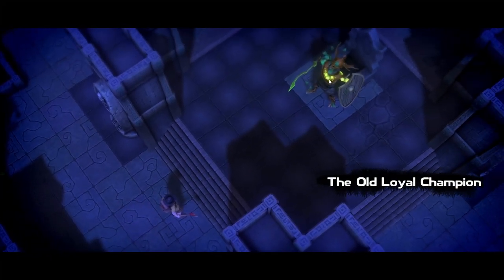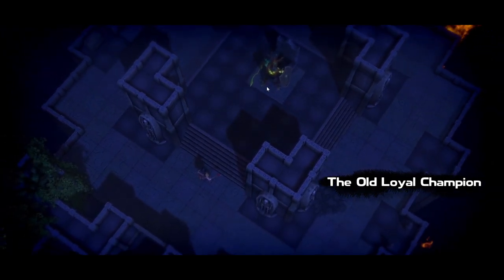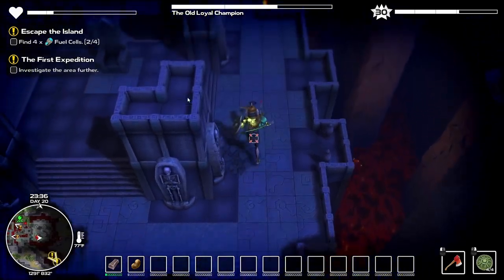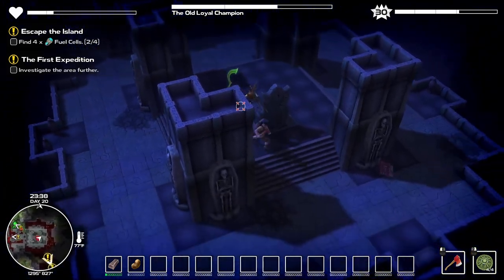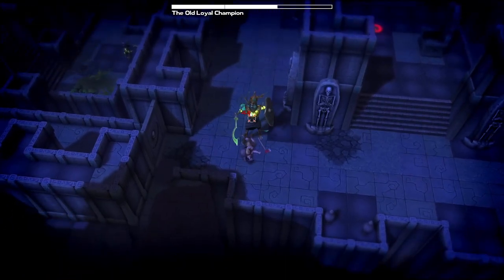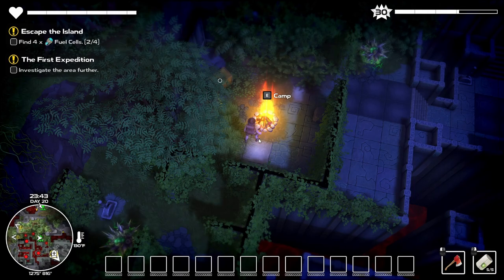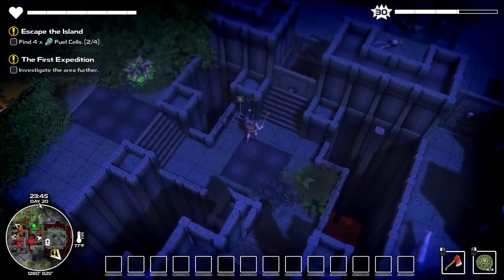Uh-oh. Oh, hello. And here I forgot to heal. Hello, my friend. Old loyal champion. I wonder if... Okay. So, I think that's what I'm gonna do. I had a feeling there was gonna be a boss. I just had a feeling. I got my grenade still. Alright, so I'm gonna start off with these. And then as soon as I get in there.